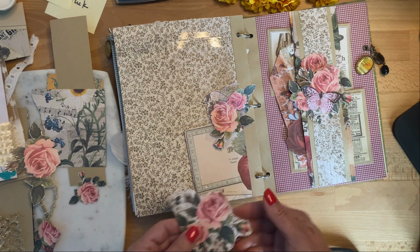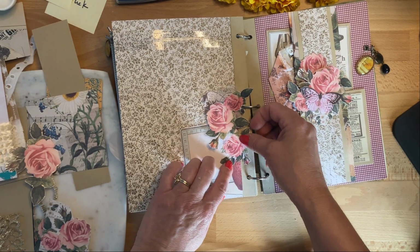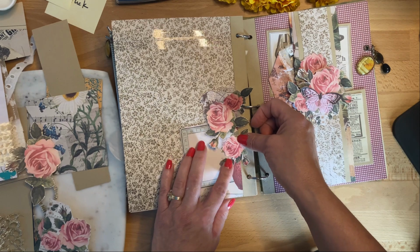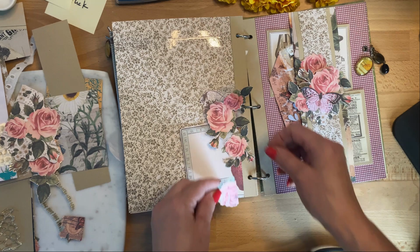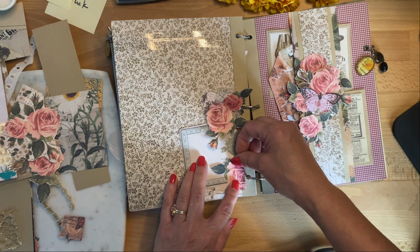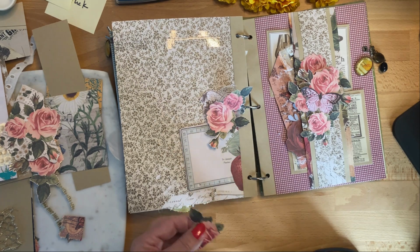I'm going to see if there's one without, could I do this? And because this is the edge, I can actually glue it onto the spine itself. It's not going to get in the way of opening or closing. So yeah, that's good right there. Okay, so let's do that. Do I need that leaf? Let's leave the leaf there.